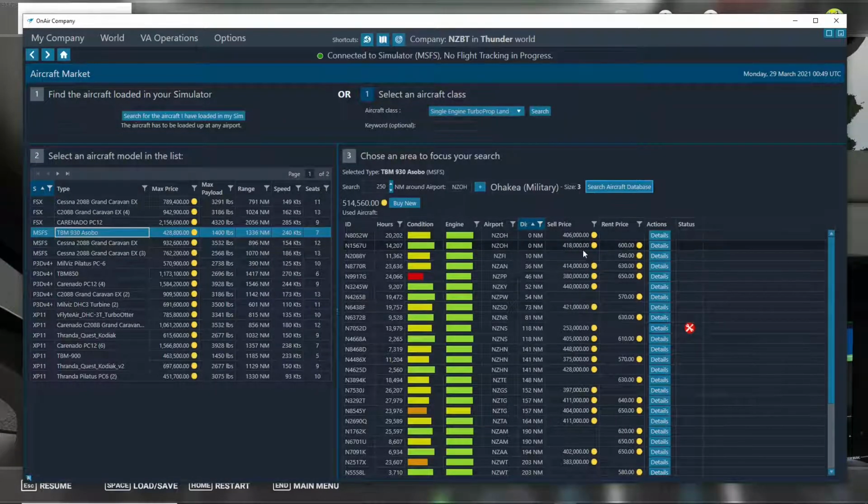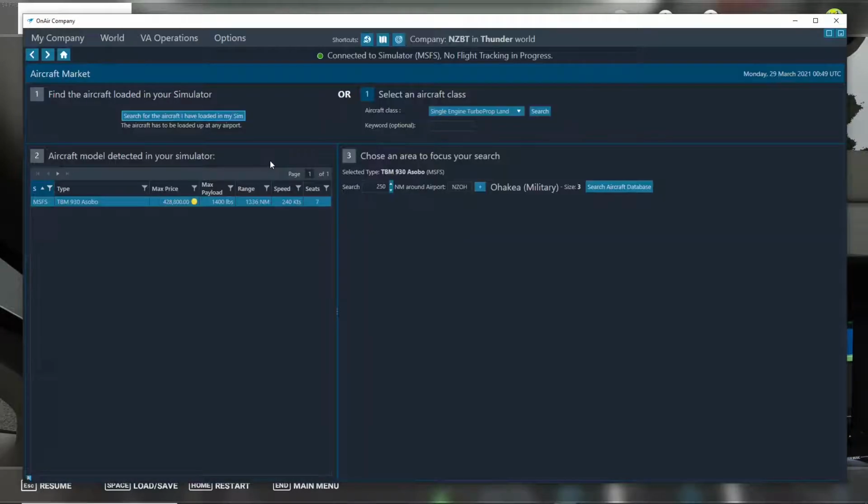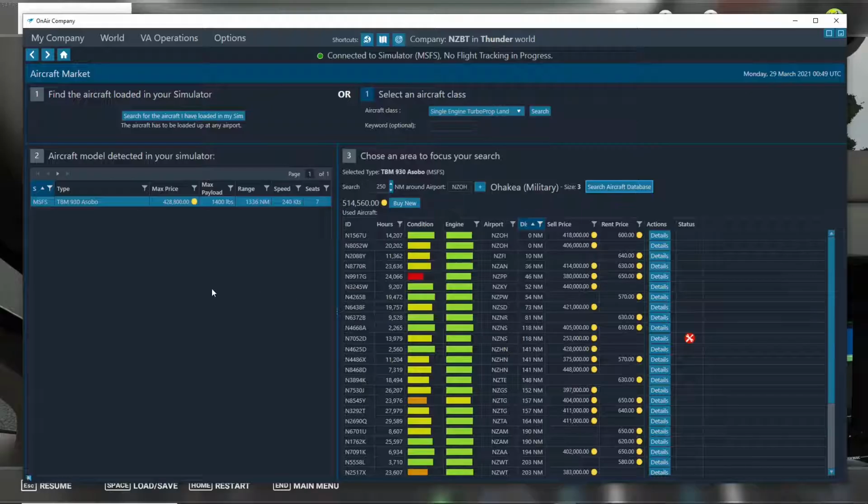Okay, so you can buy it, but I don't have enough money for that. So you can just rent it. You hit the details button to rent it, but I'm not going to do that because there's another way of doing it, and I'll show you how. So I've got the plane loaded into my sim. If you've got it already loaded into your simulator, you can just click that button there, and then it's going to look for this one at the same Ahakia Air Base and search it. You need to type that in, and then it comes up with the same information, as you can see. So you can do it one way or the other way.